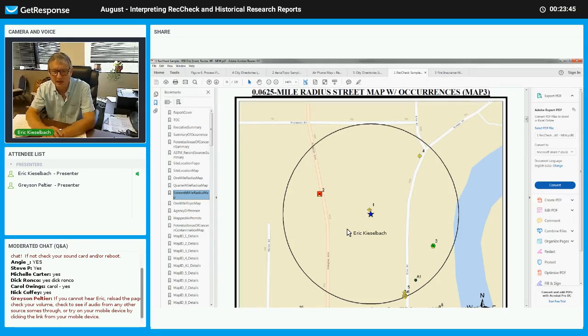Red is bad to the bone. Red is always bad, always a problem, and always something you should be concerned from. So right away, I've got a red site that's exactly adjacent to me and across the street, right? Very interesting.